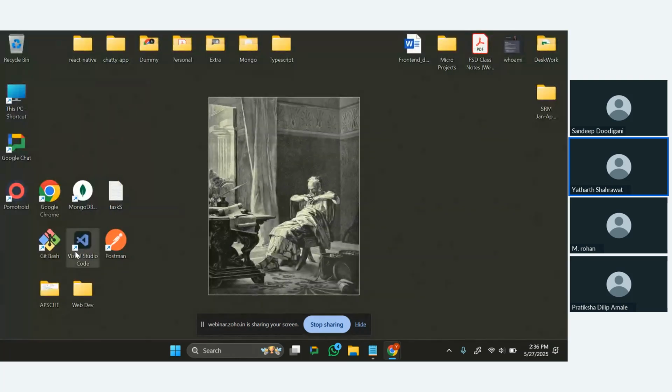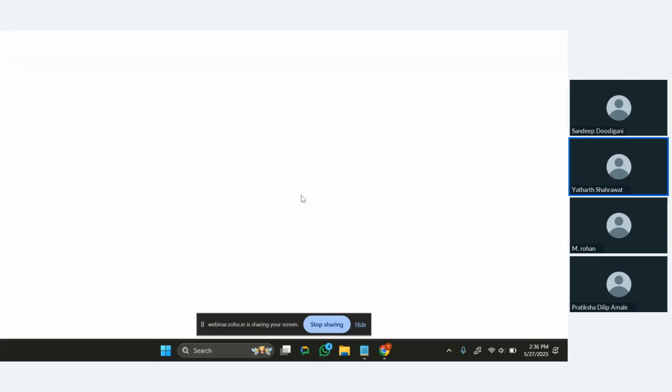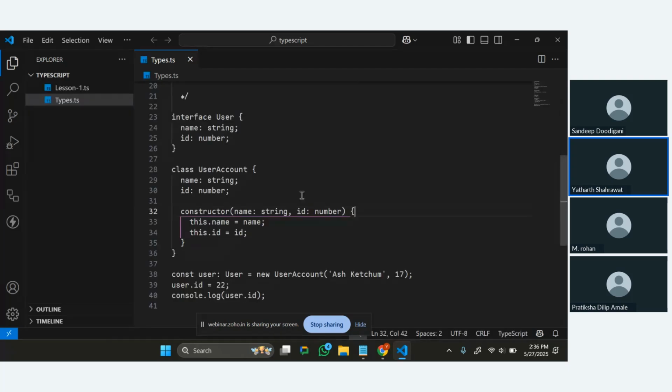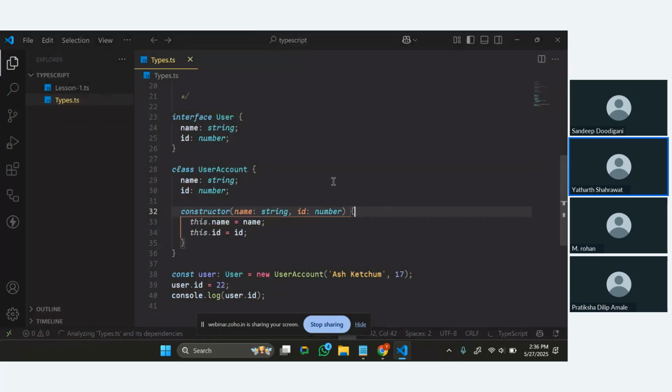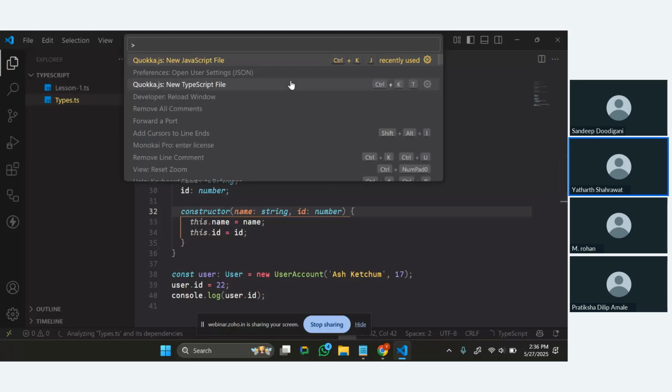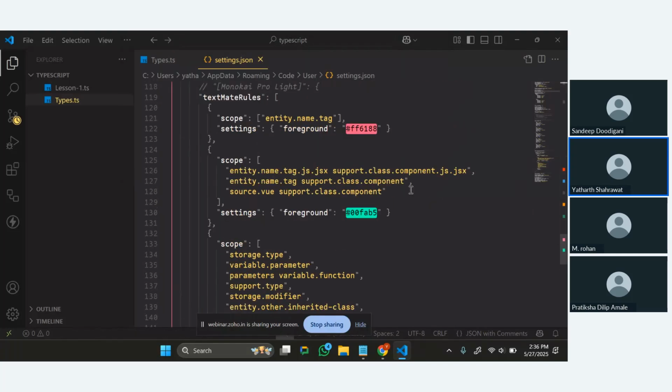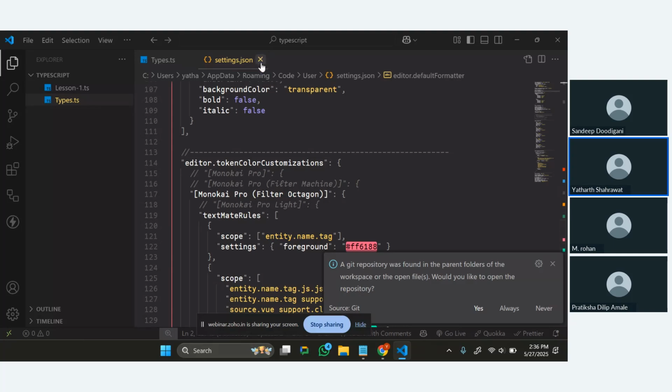So let us jump into that and open our VS Code. Everyone be ready. Let us start. I hope you guys are ready. So I'll open my VS Code. This is my VS Code. For some reason my extension is not working. Just give me a moment. Okay, Octagon is open.